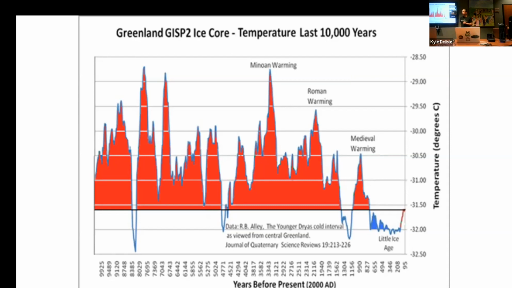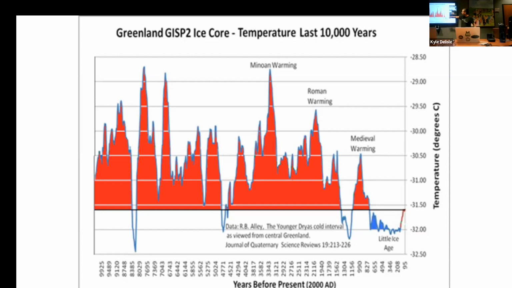Let's get rolling. So really what we're looking at is right here. We're coming out of the Little Ice Age. This is taken from the ice core samples they've been pulling out of Greenland since the 90s, which go back at least 50,000 years into the temperature record. What they do is compare two oxygen isotopes, oxygen-16 versus oxygen-18. 99.99% of the oxygen on Earth is oxygen-16, but there's always some portion of oxygen-18 in some ratio, and based on that ratio they can tell what the temperature is. That's how they were able to do this.